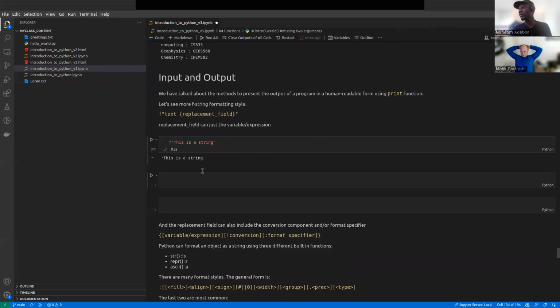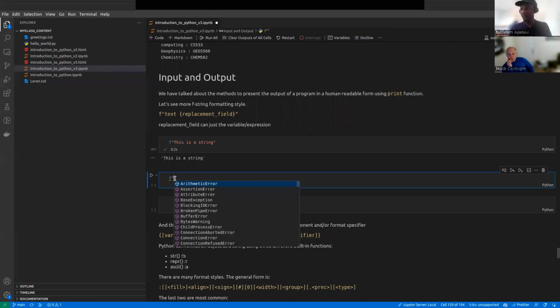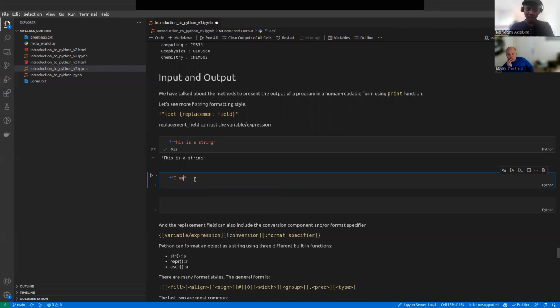Okay, good. Now, the thing about f-string is that we can put text and include a replacement field that will take variables or expressions in the string. So for instance, I can say f, and this is a replacement field, right?